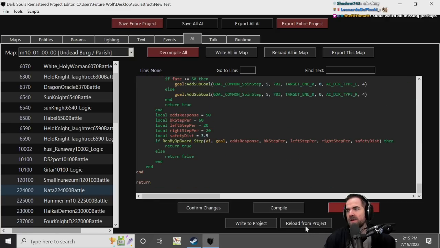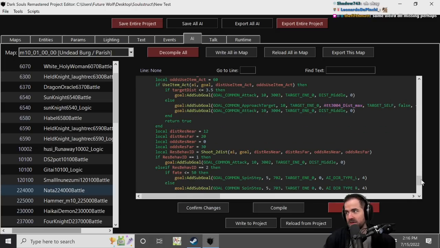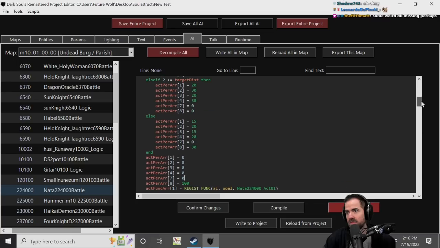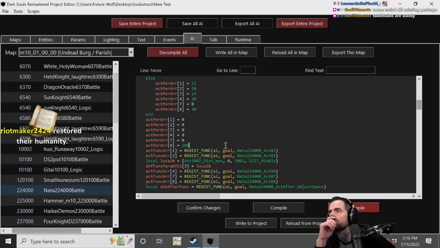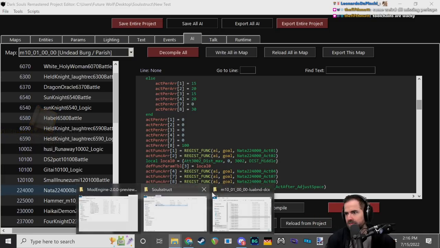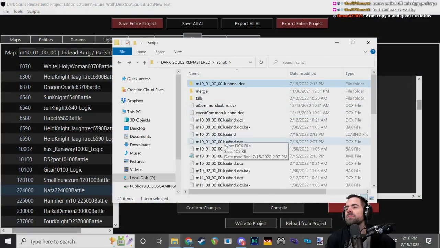Okay. If we reload from project, does that give us...? That's probably just going to give us the same thing, since we did write our text file to project, I think. Okay. Easiest way is probably to click... will decompile work again? Maybe not. What we can do is go back to the game folder and restore the vanilla one, and we can bring the AI back to vanilla.